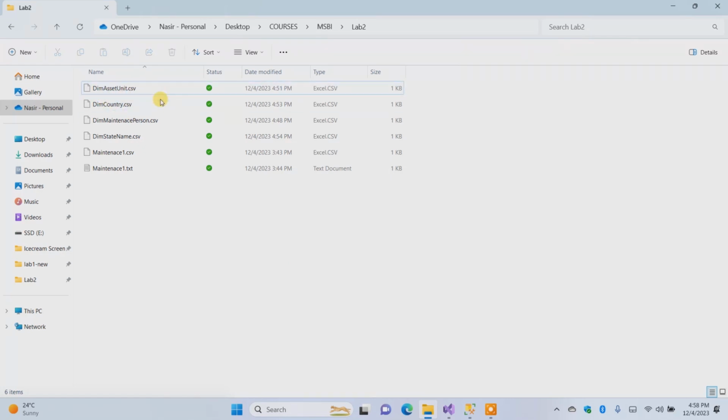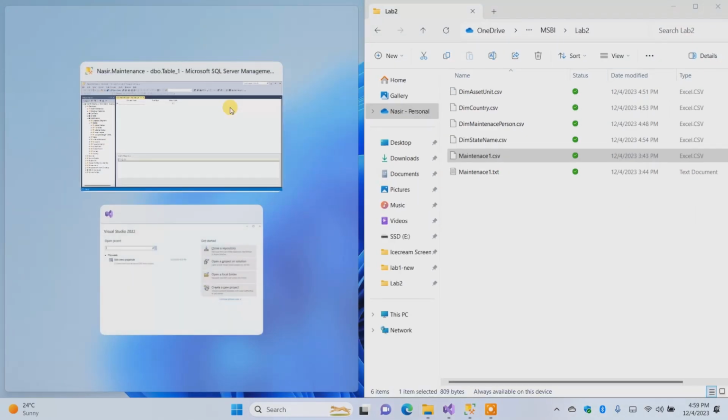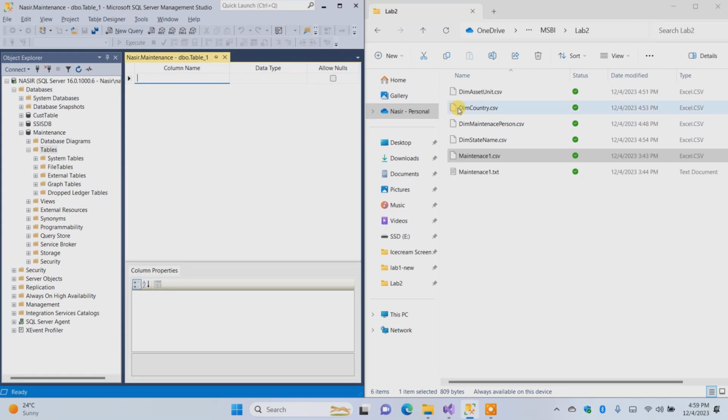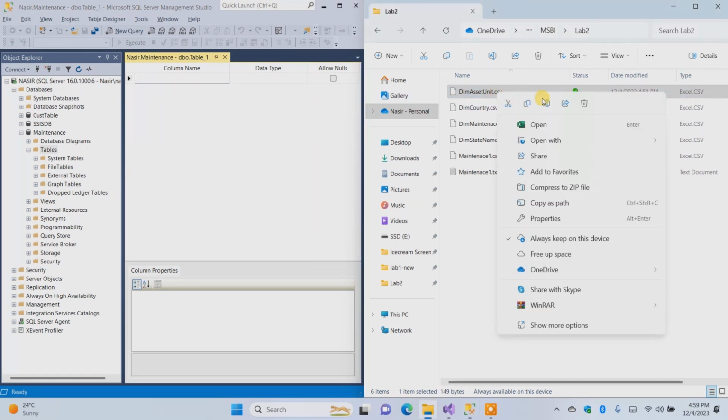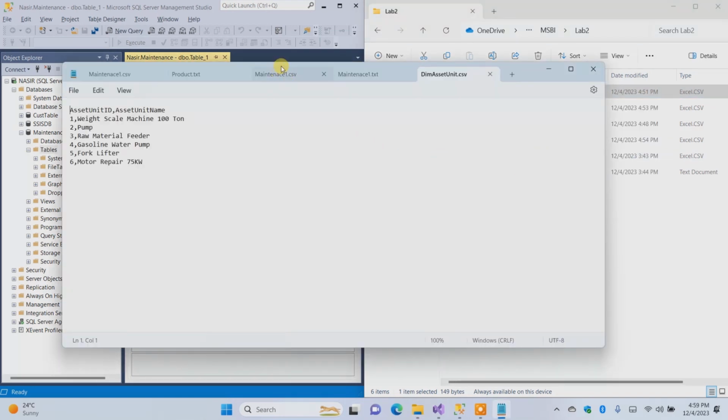You see, from the previous file I have saved all of my dimension tables, which are named dim country, dim measure unit, dim maintenance person, dim state name, and this is our main file in which we have all the transactional records. So let's open them side by side so that we can read from our file, and open it with Notepad.